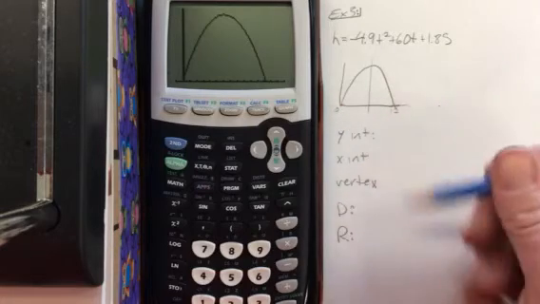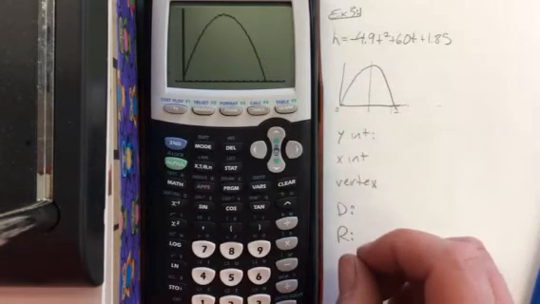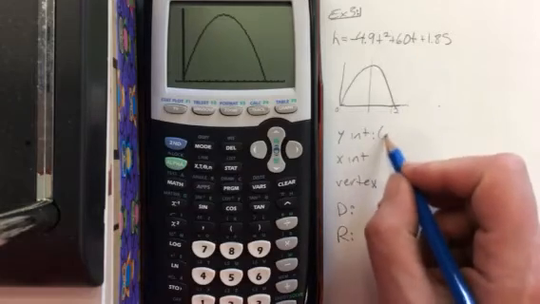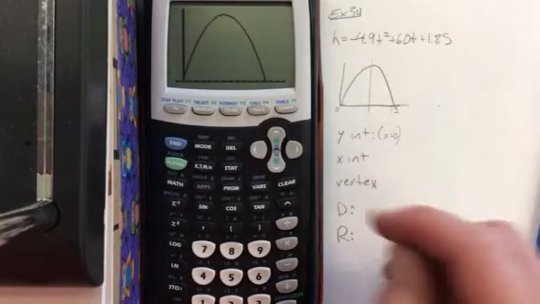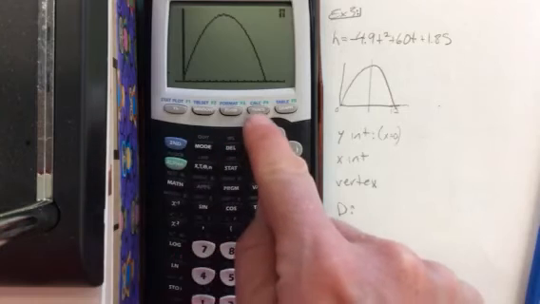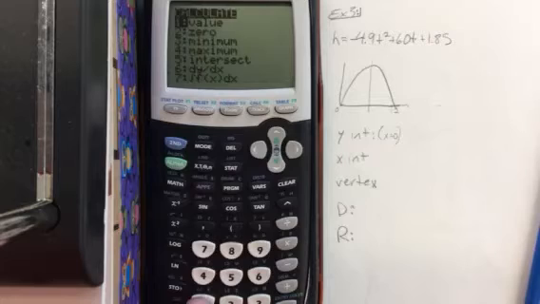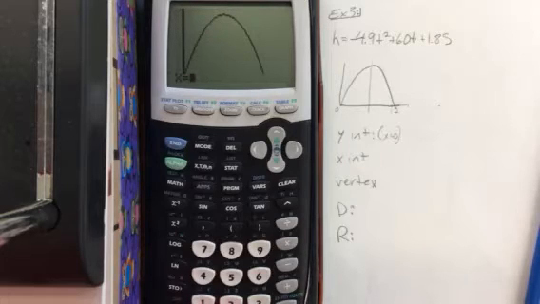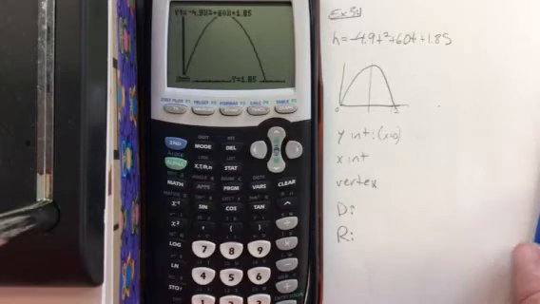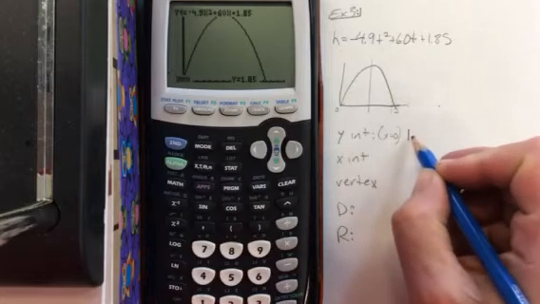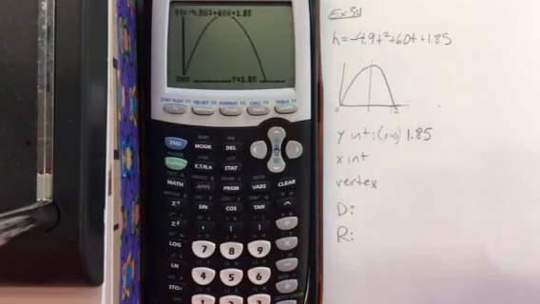And just to remind you, the way to get the y-intercept is, I know that at the y-intercept, x is 0, and they have this fabulous little function here where it says second function calc, where it says values. I'm going to hit 1 for value. It tells me x equals, and I can put in any value for x, and it's going to tell me what y is. So if I want to find my y-intercept, the easiest thing to do is say, well, x is 0. Oh, look, y is 1.85. So it's really close to 0, but not quite. So my y-intercept is 1.85.